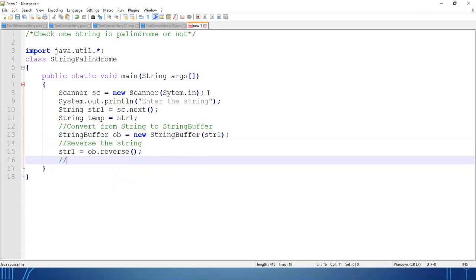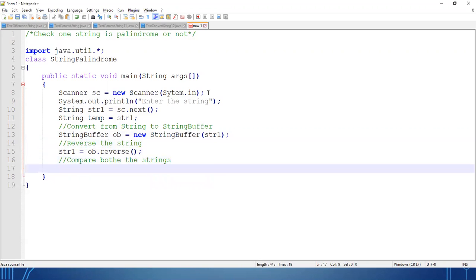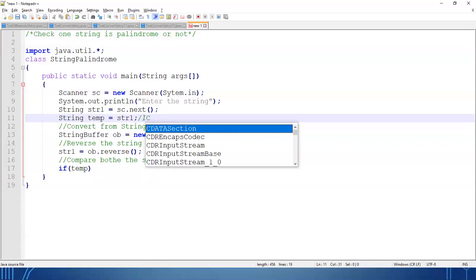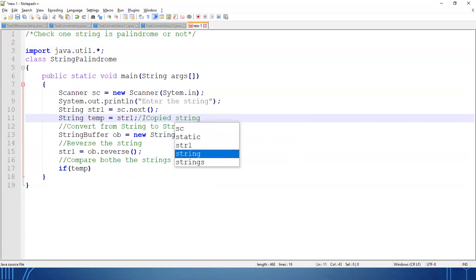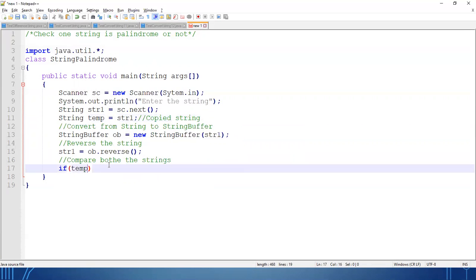Now what I'll do is compare both the strings. So I'll write if temp, the temporary string which I have copied, dot equalsIgnoreCase. Done. That means whether it's capital or small doesn't matter, but I have to compare it.